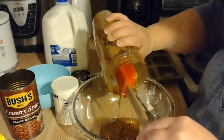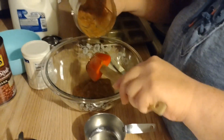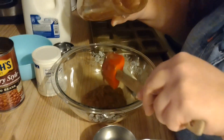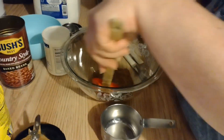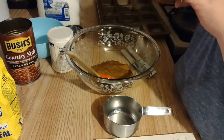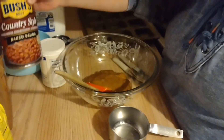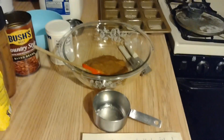One cup of mushy beans - and Emma hates beans, I'm trying so hard not to gag. She's over here so disgusted. I call her 'boo' because when she was little we used to play peekaboo and I'd say 'where is Emma boo?' and that's what she liked. We're just using Bush's Country Style baked beans, one can of those, and the rest of them Greg will eat to go with his hot dogs.